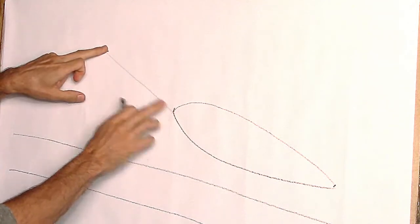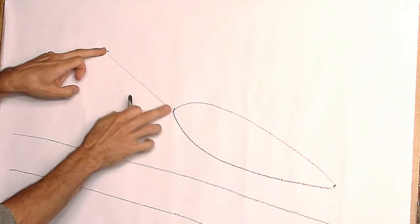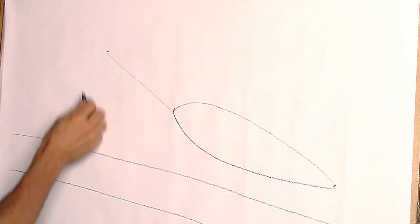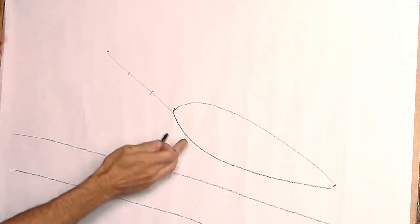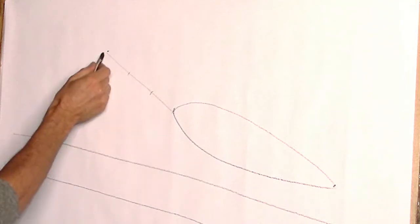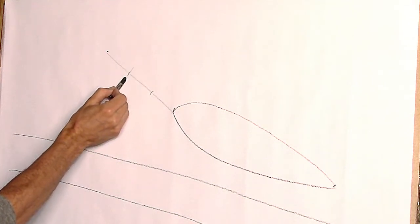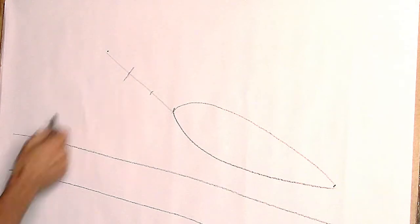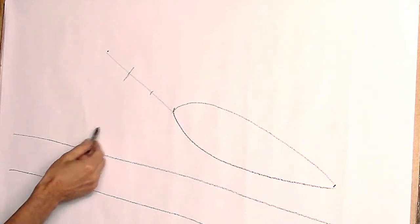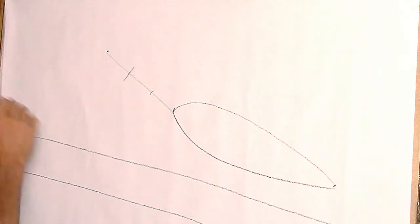Now, I mentioned that their thorax has two parts. There's the prothorax, and then the rest of it back here. Now, if you were to divide this up into three sections, one, two, three, divide that into three equal parts, the prothorax is this first third, and the rest of the thorax is the second third. Let's make a little mark right across the line between the first third and the second third right there. Just a little cross. Okay? This is the line between the prothorax and the rest of the thorax.